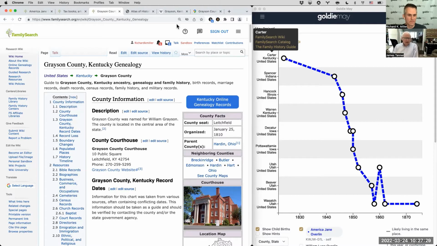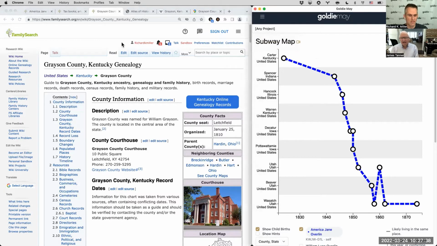Okay, now that's just kind of for starters. Yeah, that's helpful. That gives you a kind of background. That's the geographic background that we need. Now, the next place she shows up is Spencer, Indiana. So it looks like on your very helpful Goldie May. Normally, I would have to go through each one of the sources individually, and it'd take about 15 or 20 minutes or an hour. And this just really helps speed things up.